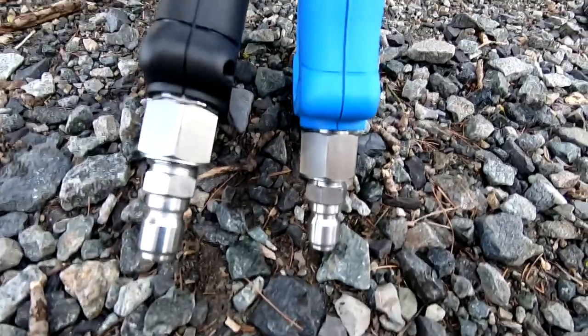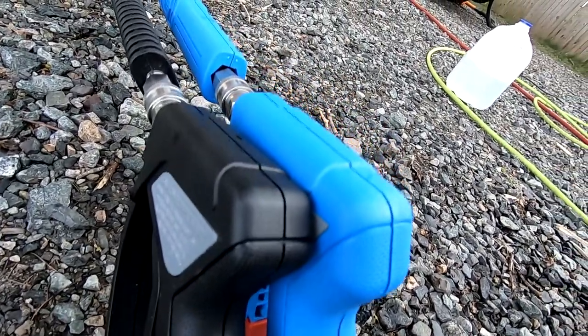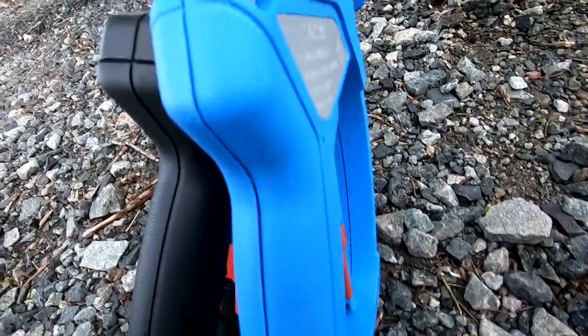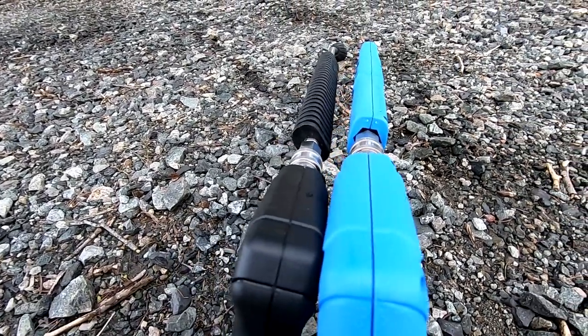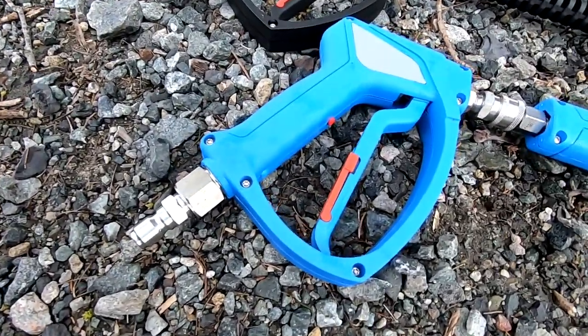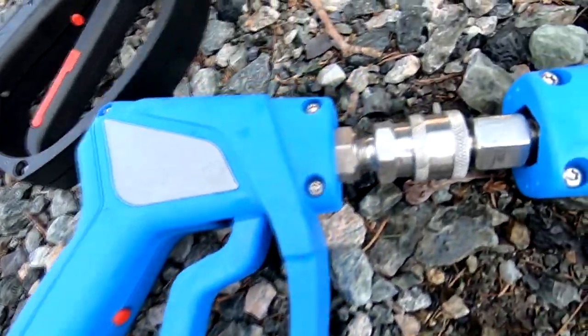Comparing the SGS-28 and the SGS-35 bodies side-by-side, the SGS-35 is significantly larger. The strap groove in the grip is also significantly less aggressive on the SGS-35, which will make keeping control of the spray gun a lot easier. It's also ultimately going to improve the ergonomics and decrease the wrist pain that we all get around our thumb crease. The finish on the SGS-35 is smooth and clean — you could call it matte or maybe satin.